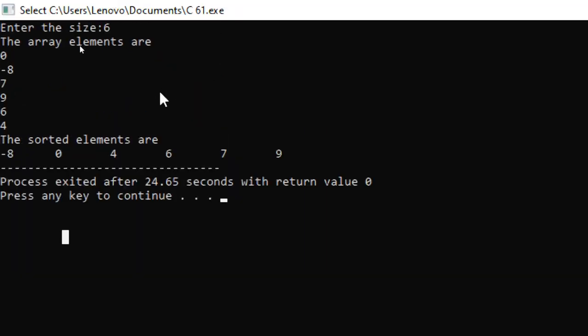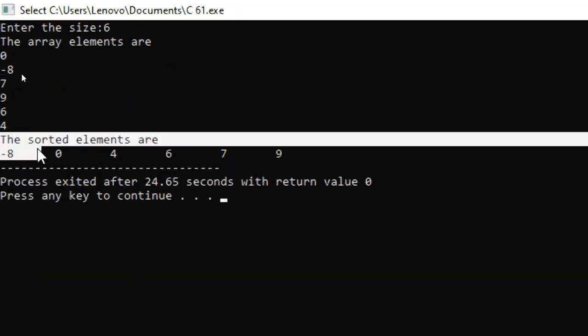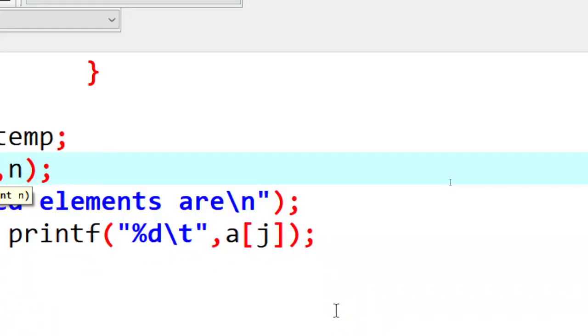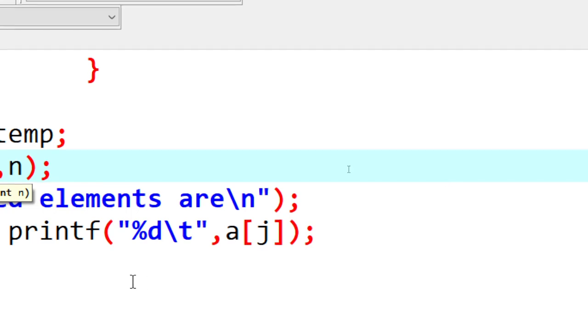This is the output, and our output is sorted. You see, these are in ascending order.